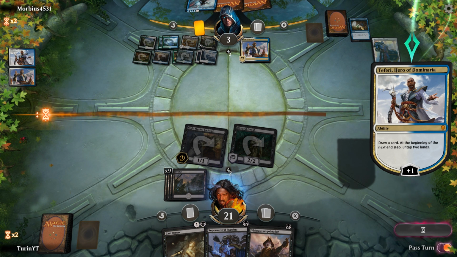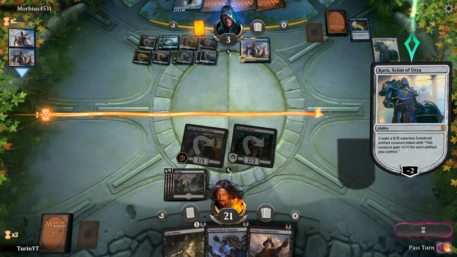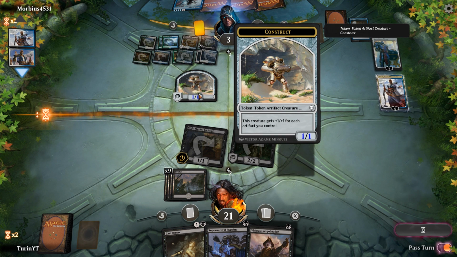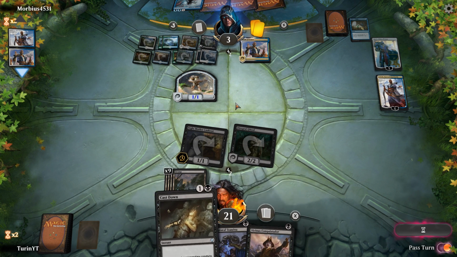Let's see what he's got. Man, three life. Come on. I really wish I'd put him down to one there. I think that would still have been better, because then if he didn't deal with the High Market Lookout, he would have just lost. Create a 0/0 that gets +1/+1 for each artifact you control. Okay, if he's relying on this guy to hold me back, then I can actually just remove it.